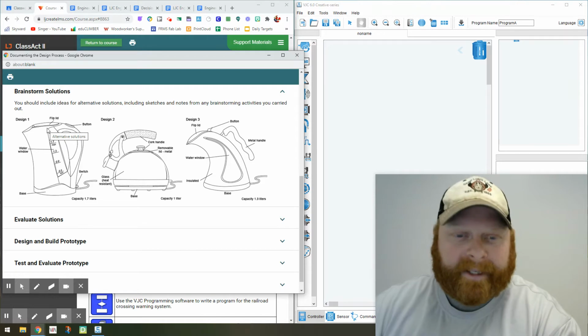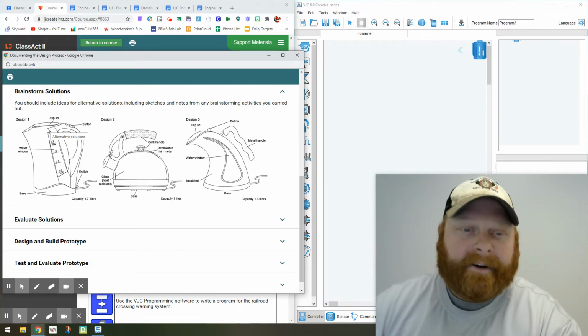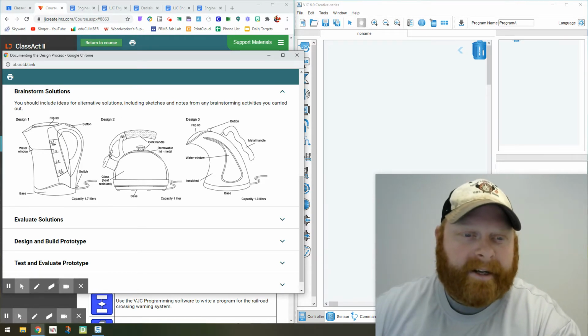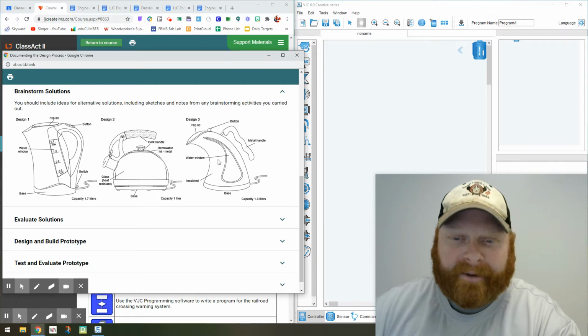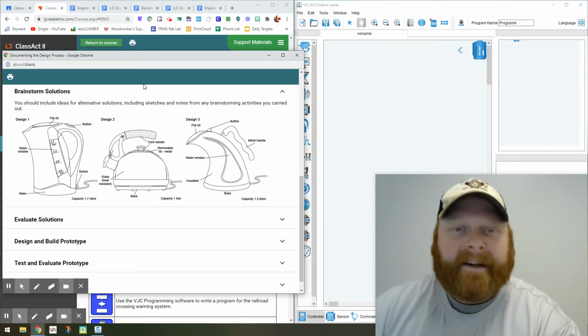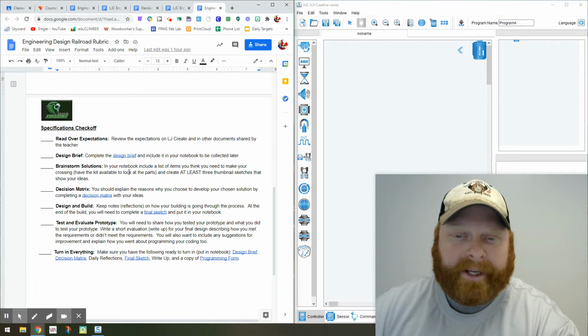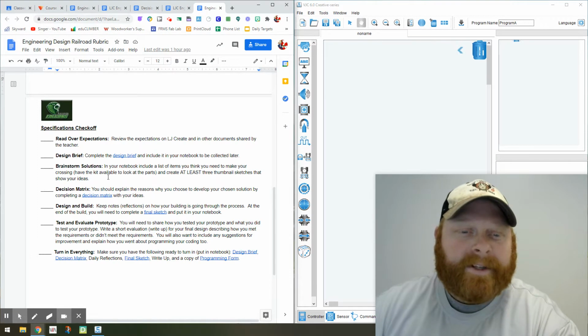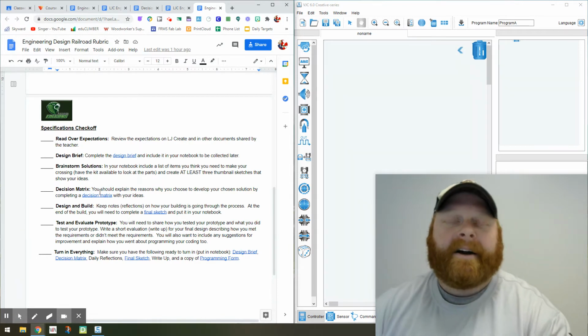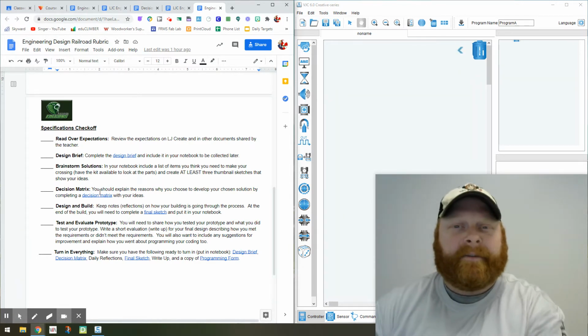Flip lid, okay, I know what that does. It flips up and you're able to have the water come out. This one shows a little window. This one has a window. This one doesn't. So having those things to be able to show is what you would be putting in your notes. Once you have those brainstormed ideas, then you have to start thinking about how you're going to narrow those ideas down with the decision matrix.